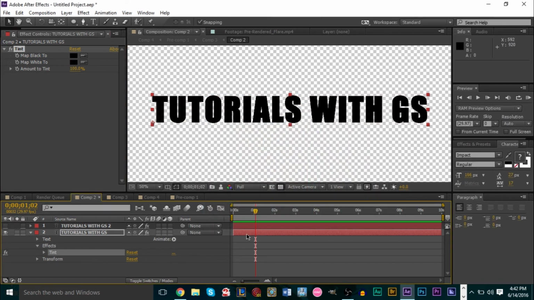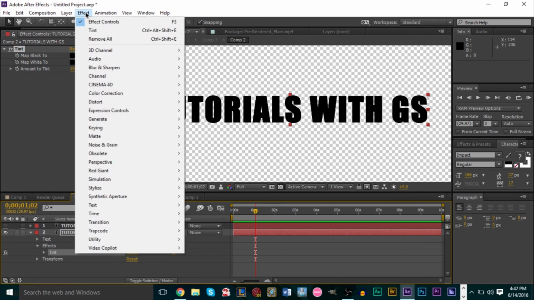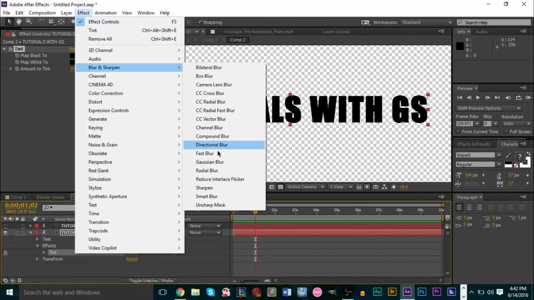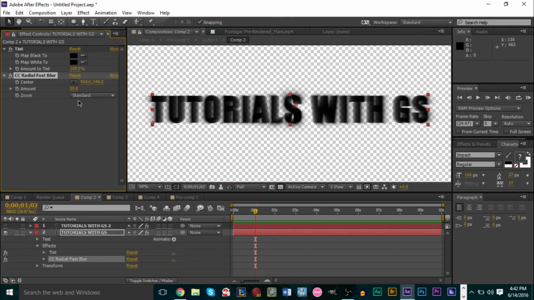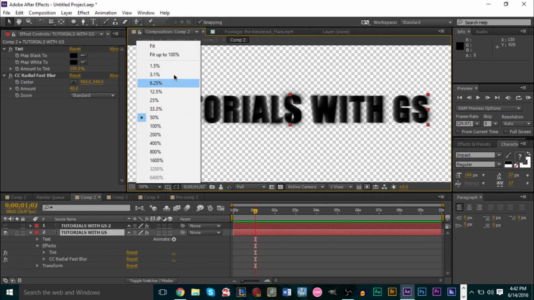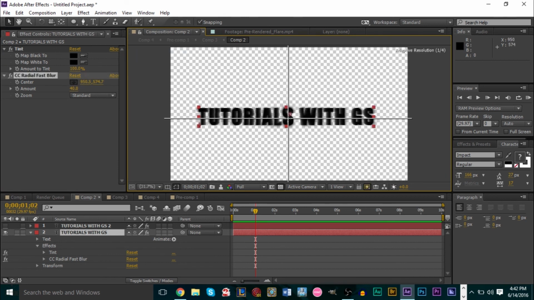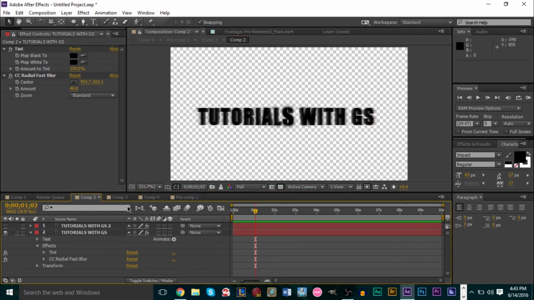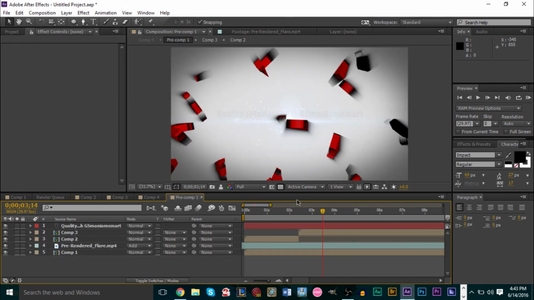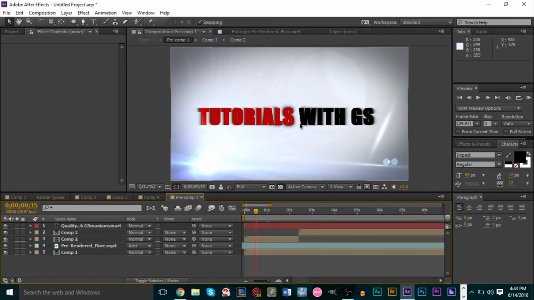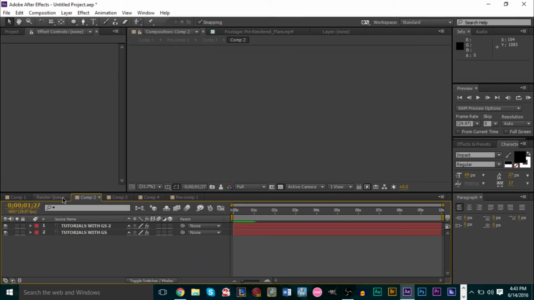We can hide this real quick, and then we need to go up to effects again and go to blur and sharpen, go to fast blur, and we need to bring this to 40, and we need to grab our center here and flip to 100% real quick and just do it like that. And then I think that's basically it, exactly. And then we can go into our pre-comp here, and yeah, here we have the drop shadow again. So that's exactly what we need.